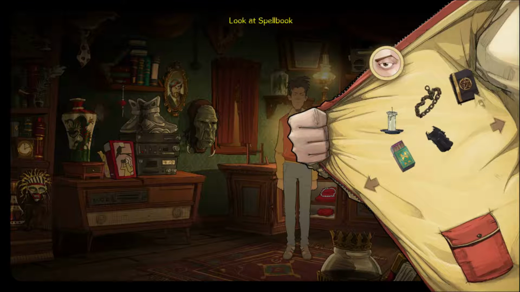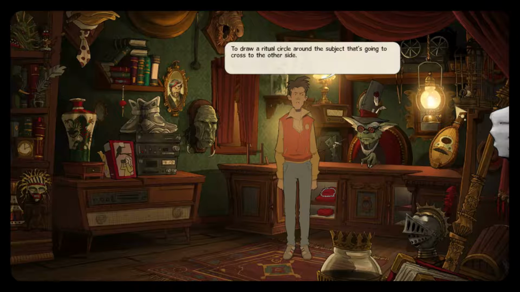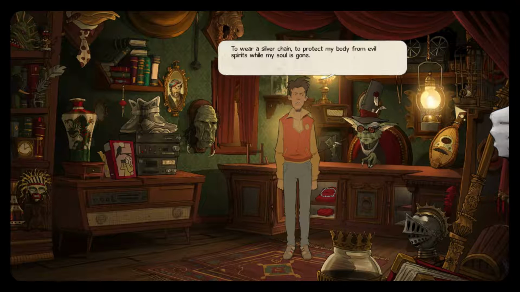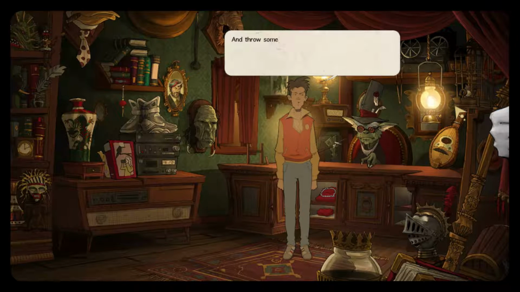So let's look at the spellbook. It says here that I need to draw a ritual circle around the subject that's going across to the other side. To light a candle with a nice smell that soothes the body and opens the mind. To wear a silver chain to protect my body from evil spirits while my soul is gone. Recite some words too long to remember and throw some gunpowder into the fire. It says, flashy lights will be the showstopper of your homemade ritual.